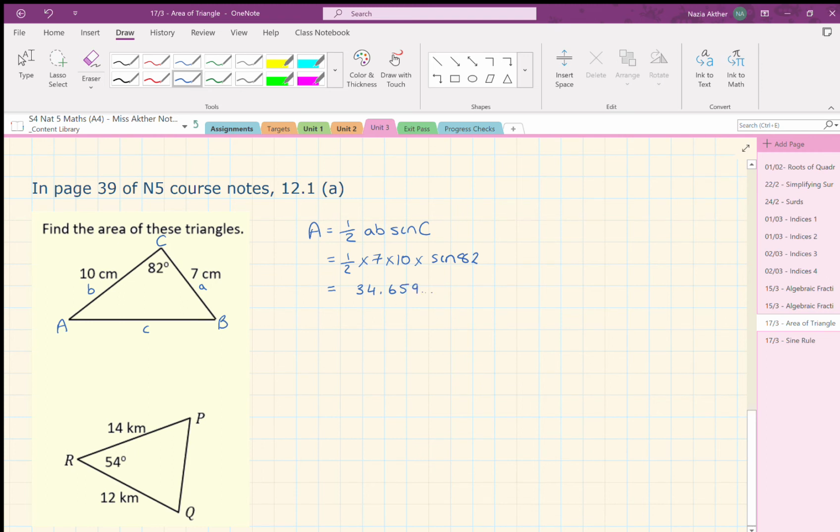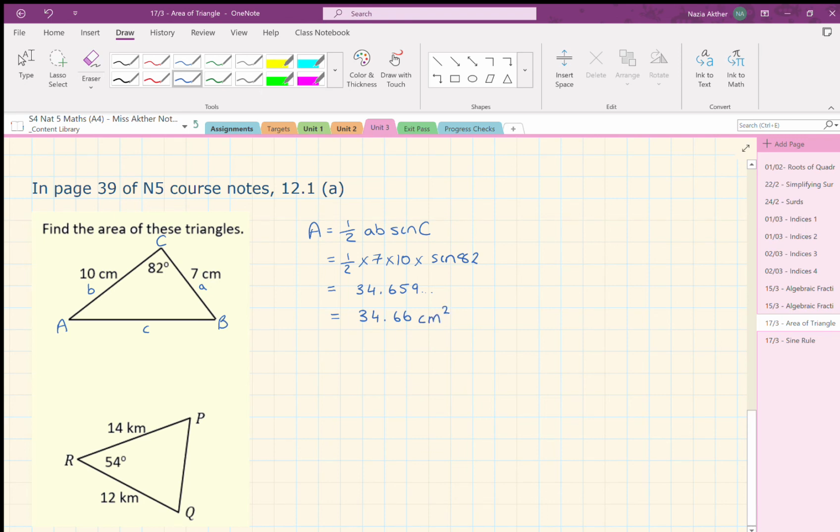because it continues. And when you're not told, because we've got a decimal answer and you're not told to how many decimal places we need to round it to, we always write our final answer rounded to 2 decimal places. So then that becomes 34.66. And because we are working with area, our units are then centimeters squared.